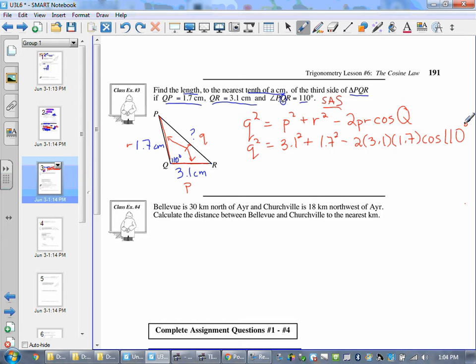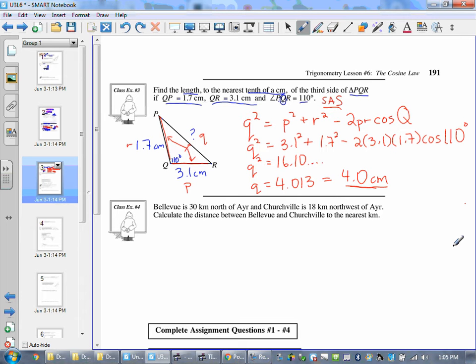You guys get 16.10. So is that your squared result, Sarah, or is that the square rooted result? I know. That would have been the square. 4.01. Yep. The square root result is 4.013. Nice. And they say to the nearest tenth, so 4.0 centimeters. Which happens to be exactly the same as the other one. Yeah, same as the other one.